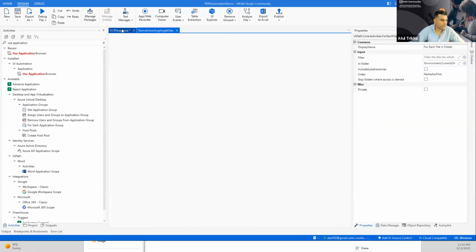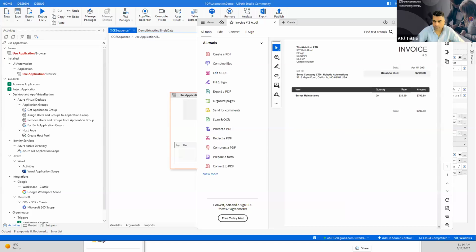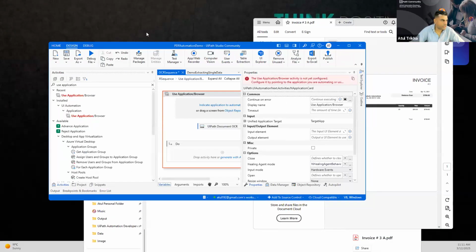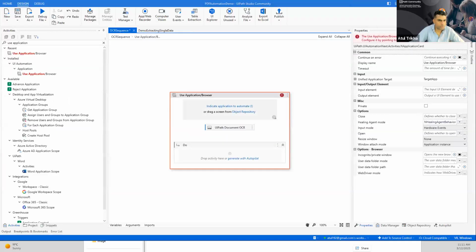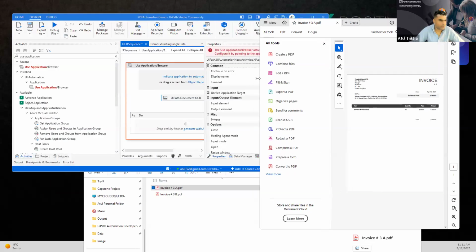And what I'm going to do here is, with that PDF here, I want to make sure that I can show you what exactly I'm doing. So this is my PDF.